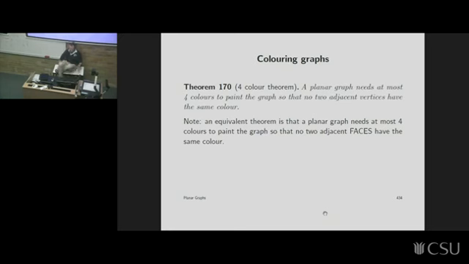But another sort of problem is if you've got a planar graph, something you can actually draw on a piece of paper. So any map in an atlas, for example, corresponds to a planar graph. Each country, if you have a map of a bunch of countries, would correspond to a vertex. If two countries share a border, they would have an edge between them. And so if you're able to draw it as a map, it has to be a planar graph. So there's a theorem about colouring those in. What is colouring in? Colouring in means you colour each vertex in a colour, so that two adjacent vertices must be a different colour.